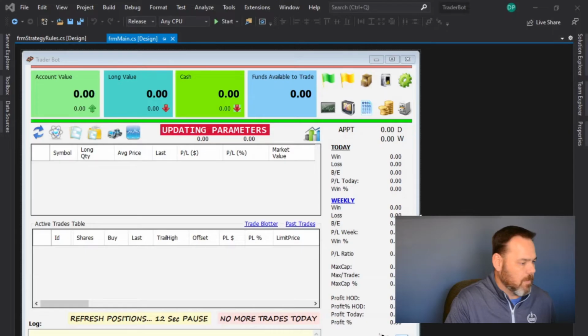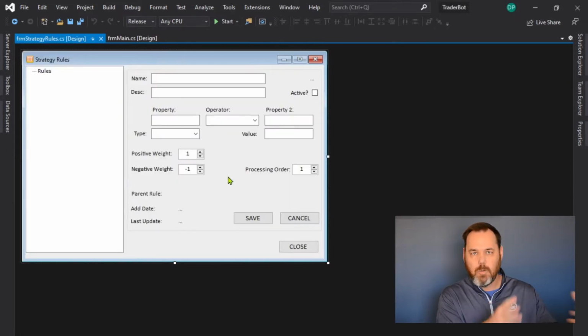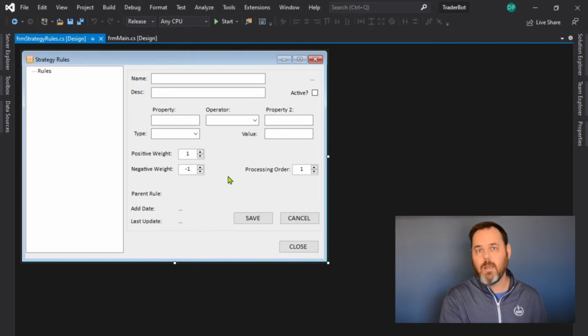These strategy rules really play into, for a momentum strategy or swing or my scalp, what am I looking at? What are the different types of indicators I'm looking at to determine whether it's a buy signal or a sell signal, okay? Looking at my screen here, this is my main form, and then you click this button here and it takes you over to the strategy rules, okay? Now, I'm just showing you the form. I'm gonna actually show you live here in just a second, okay?